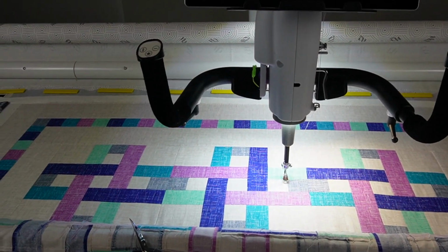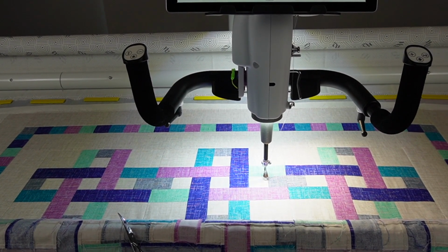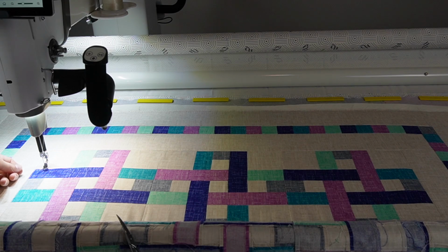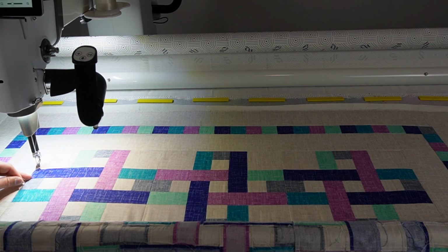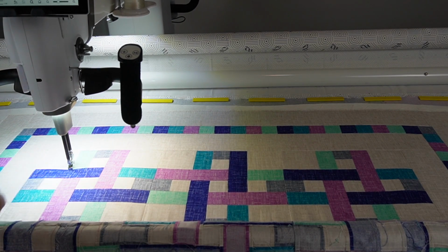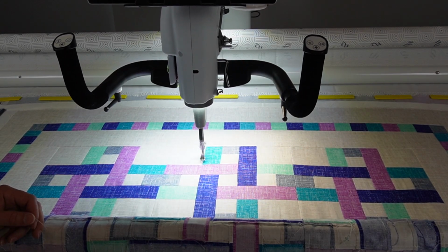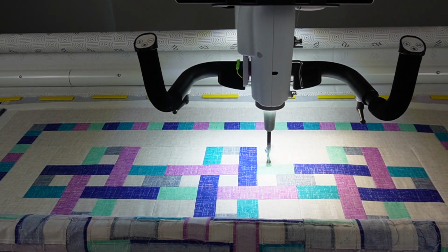I'll zoom out and line you up so you can see. Oh my gosh, I'm so excited. If the overstitching's really good, I'm gonna show you, and if it's not, I'm just gonna pretend I forgot. ProStitcher quilt run, and we're gonna run this through. Oh, I'm definitely gonna show you that one. Oh, so good.